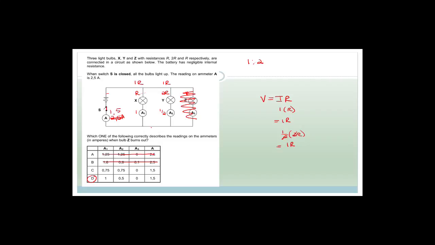And just to go through it again with you guys, because I think I just leapt into it without explaining it properly. Let me just erase all the ink. If the switch is closed and you have 2,5 amps, okay? Do you agree that this is a triple branch? So therefore the electrons have got three ways to get through to this side. If suddenly the light bulb Z burns out, this is now no longer a path option. So now suddenly the current has to go through those two branches.